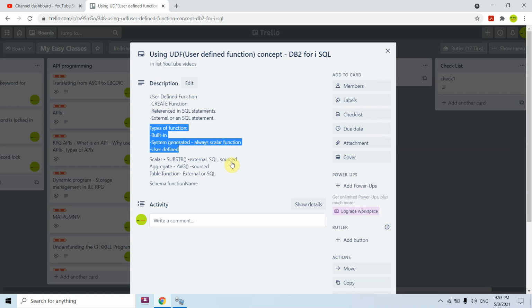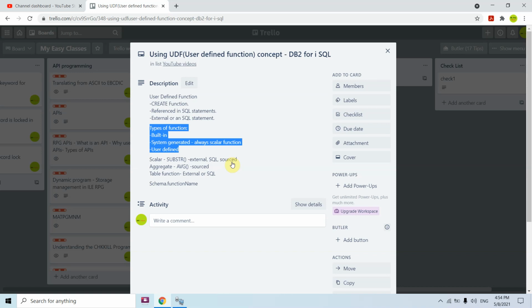And system generated functions are those functions which are generated whenever you are processing some SQL statements. For example, you are using distinct, so at that time the function which is created is a system generated function to handle that data type. Now user defined functions are those functions which are created by the user using the create function command. So whenever we use the create function command to create any function, then that is a user defined function.